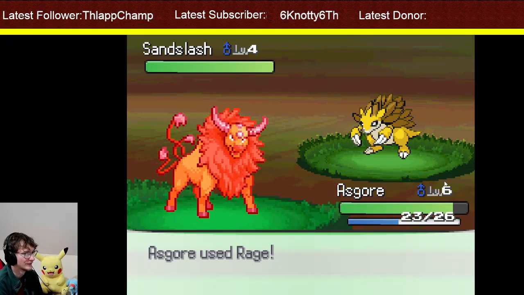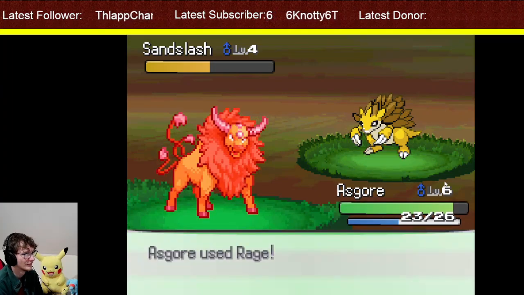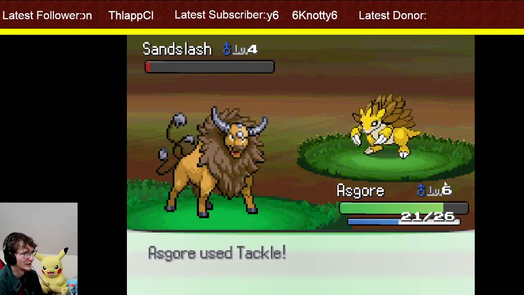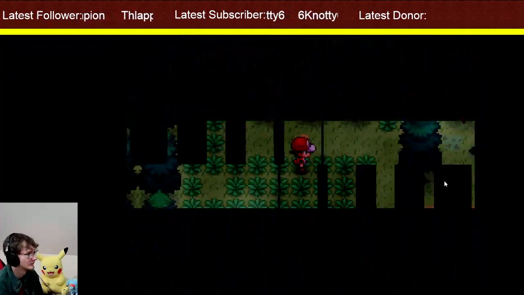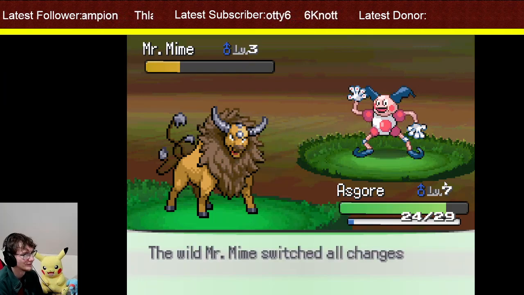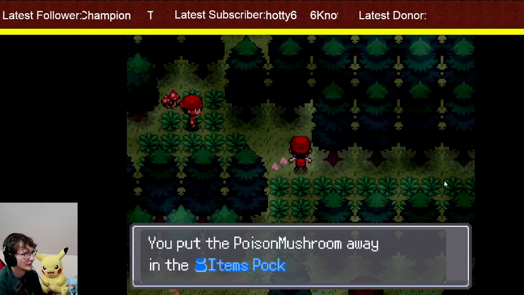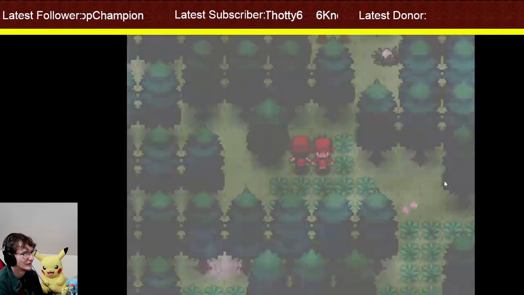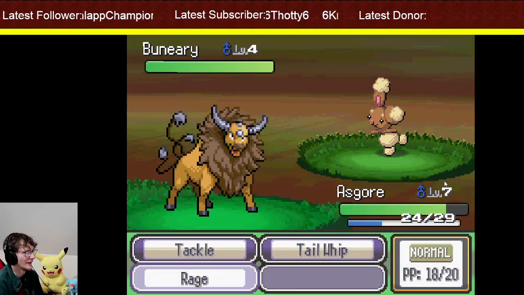Sandslash blade webs. Does all it know is Defense Curl? Oh, of course not. There we go. And of course, a misconnect. Curious. Oh, this horse looks absolutely sinister at night. I guess I'm under contract.